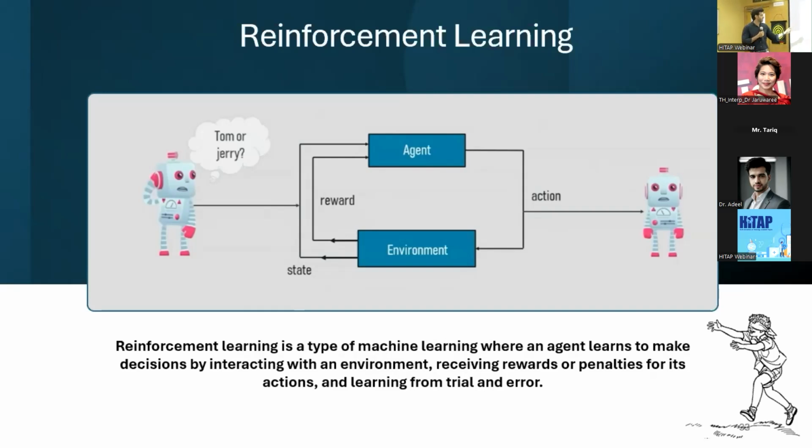In the same way, if the machine identifies the object as a Tom, and that is not actually Tom, then it will get the punishment. Next time, the machine will try some other random things. And this way, it will update its knowledge base. And after that, it will return the final model. And we will use that model in our real-time applications. I hope you understand here.